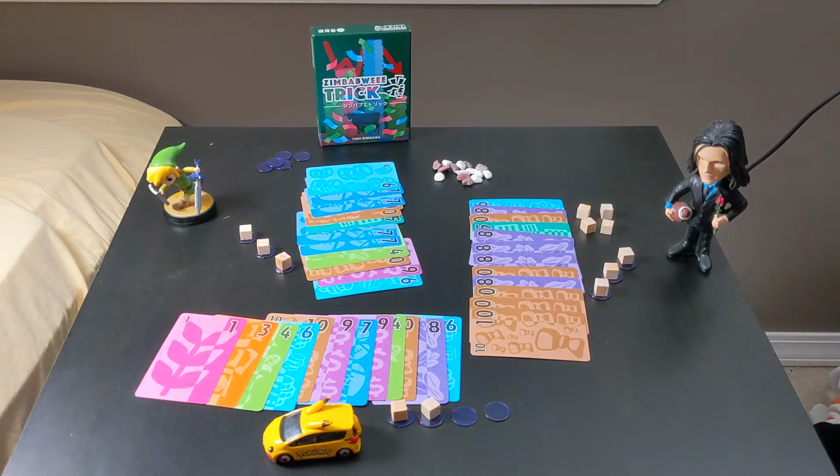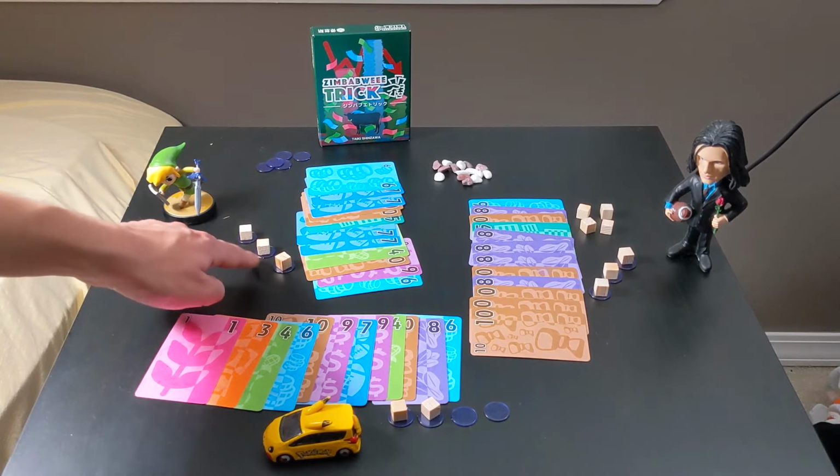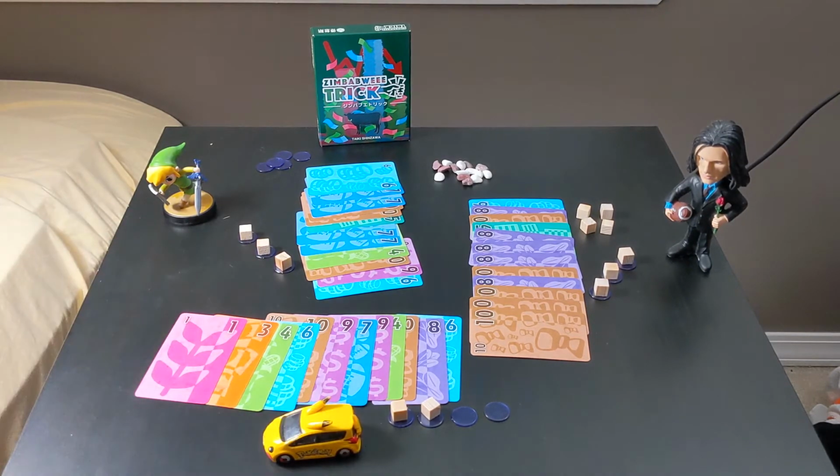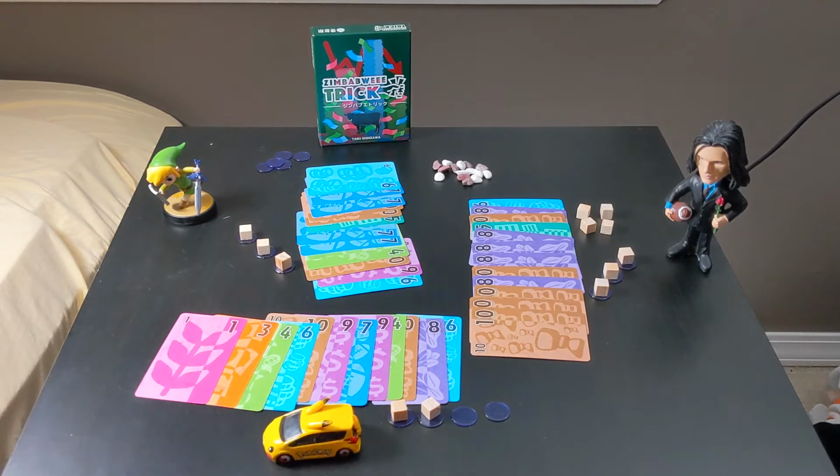Then you look at who's made their bid. Link has made their bid, so they get 2 points per trick they've won, so they would get 6 here. Then you see anyone who didn't make their bid gets 1 point per trick they've won, so Pikachu would get 2 points.